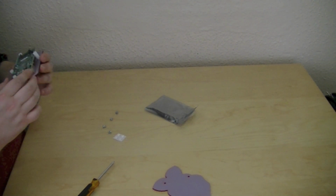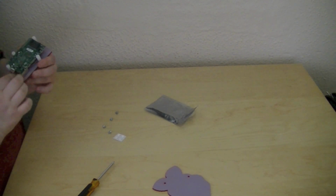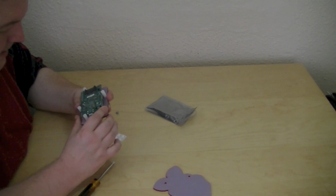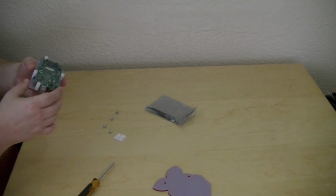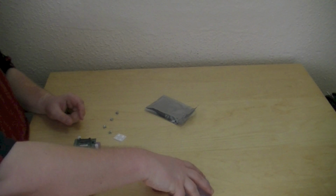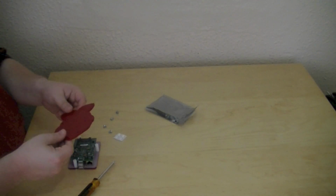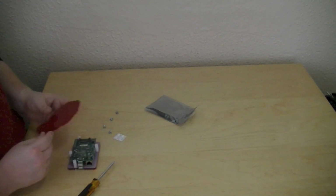So that has now looks like clamped the Raspberry Pi into position. So now we can go ahead and put the top on. So it is this, and which way round does it go?